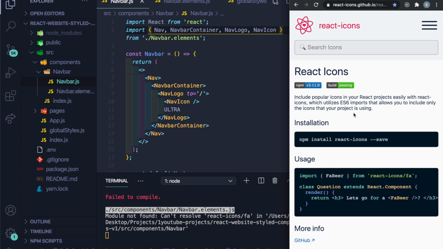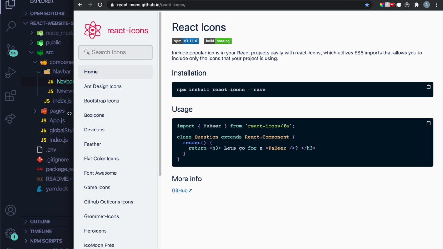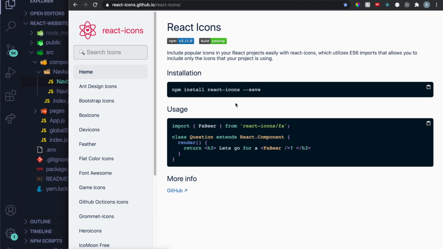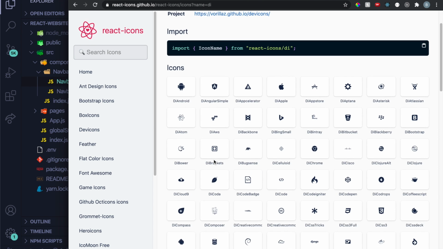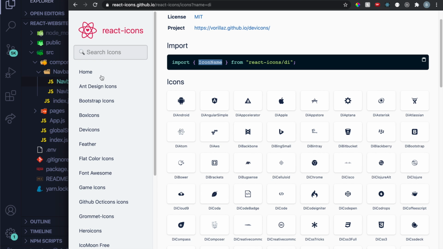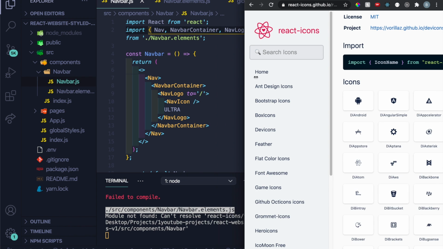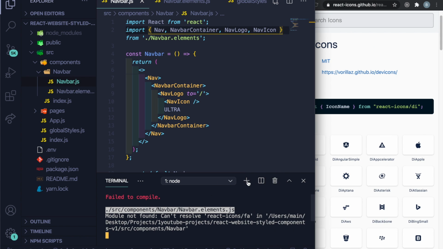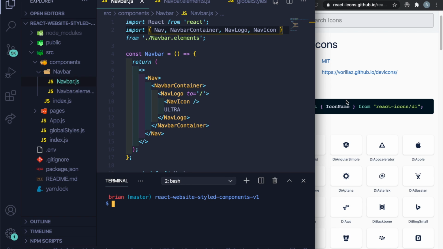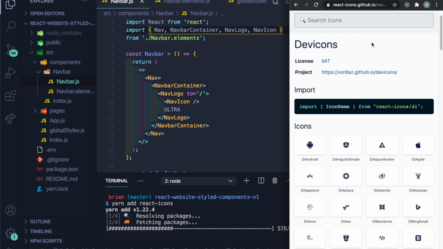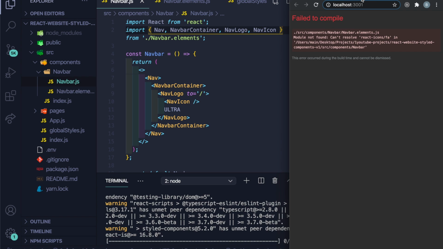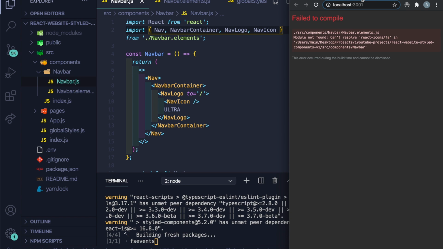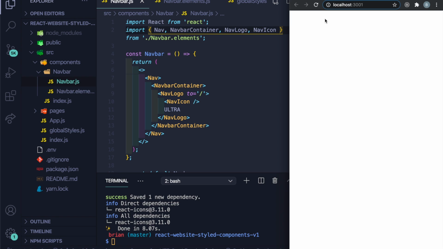So I brought up the docs for React Icons. If you've seen it, feel free to check it out, but pretty much we can go in here and click on anything. Here's basically the line you need, npm install react-icons. You can go in here and pick a bunch of them and then just import it, whatever the icon name is, from react-icons. I'm not going to go in too deep on this because I've made other videos with it, but it's pretty self-explanatory. So I'm just going to say yarn add react-icons. If you have npm, obviously npm install react-icons, and then once this finishes loading, it should show.